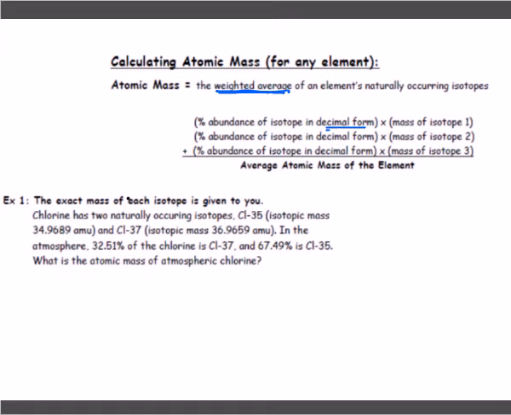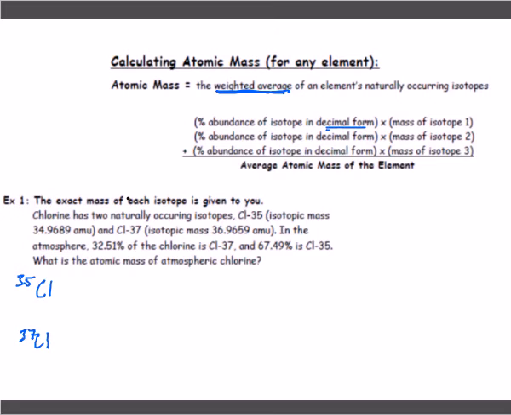So here we go. What I'm going to do is I have 2 isotopes. I have chlorine 35 and I have chlorine 37. I highly encourage you guys to write it out the same way to be organized because it's going to make something easier later on that we're going to do. Okay? When we get to percent composition later on.